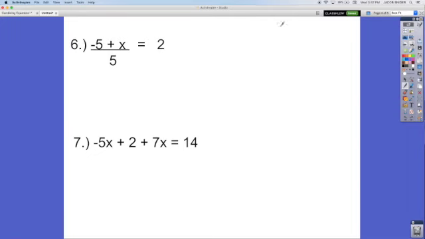This is different than x over 5 when we would do the multiplication and division afterwards. We'd minus first. This is different. I got to get rid of that division first. So if it's being divided, all right, we got to multiply. We're going to multiply by 5 to both sides because then I can cross it out and I'm left with what's sitting on top there. So 2 times 5 is 10.